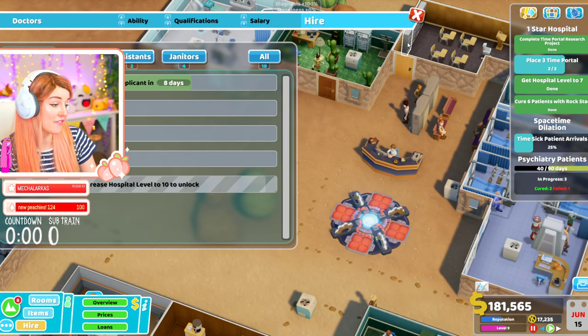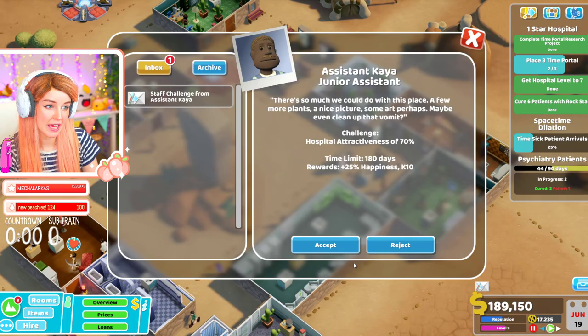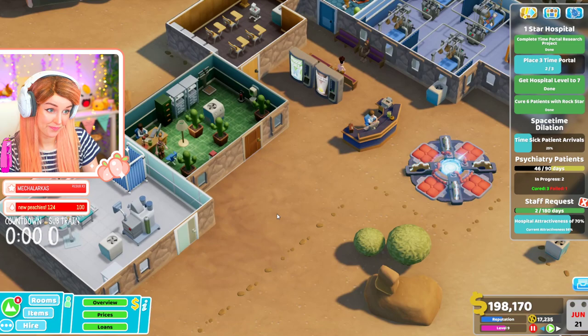More food and drinks things. What in here? The hospital honestly seems a bit low-key dead. Kaya wants to make the hospital more attractive. It's a tall order, Kaya. It's a very tall order.